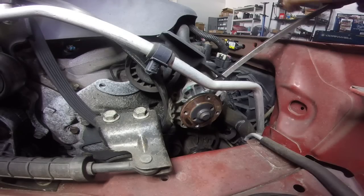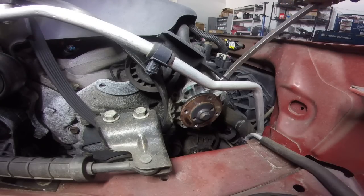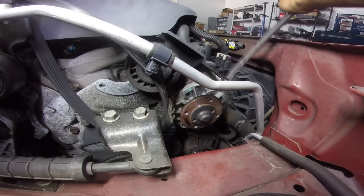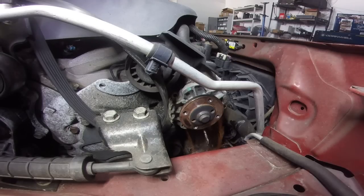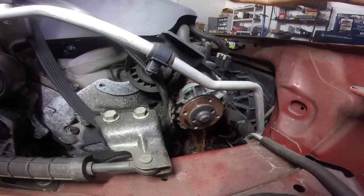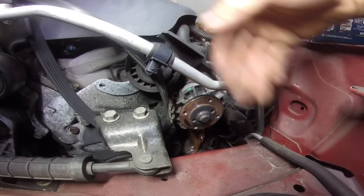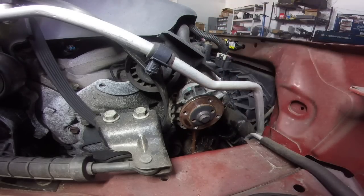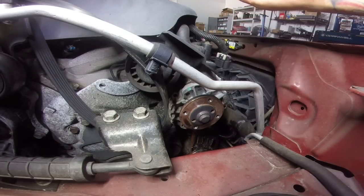So now I'm just gonna take a pry bar and stick it back there and give it a little tap. Let that drain out. The point of having the cap off of the coolant reservoir is just so it's not gurgling, and everything's just gonna flow out. And it's just gonna be the top part of the motor that you're losing your coolant at.